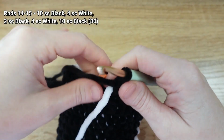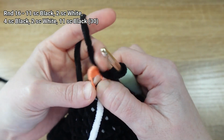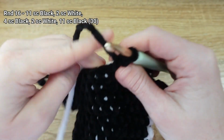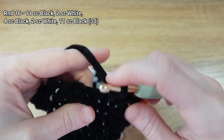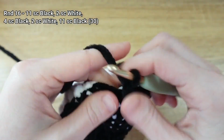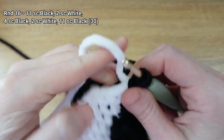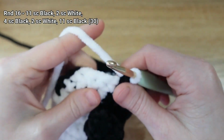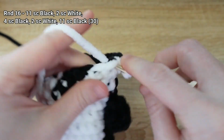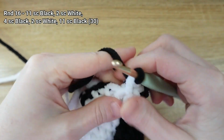Alright, so I just wrapped up round 15. Round 16 is the last round we're going to need our white yarn. So let's go ahead and get started by placing 11 single crochet stitches in black. Alright, so here's my 11th stitch. We'll wrap this one up with white. Then we're going to make 2 single crochet stitches in white. Finish this one off in black.